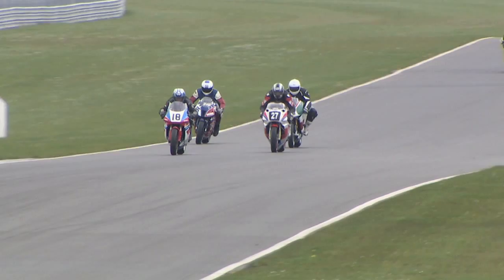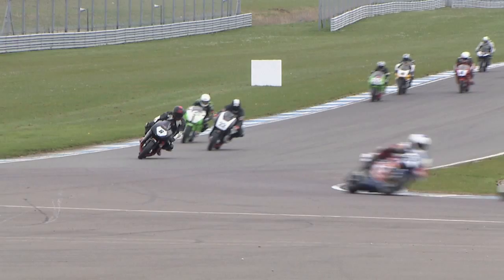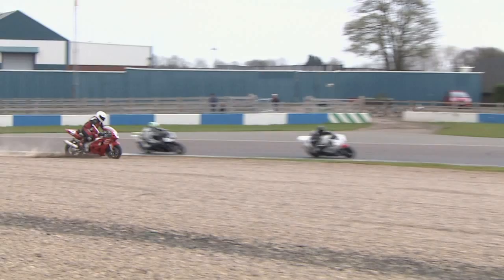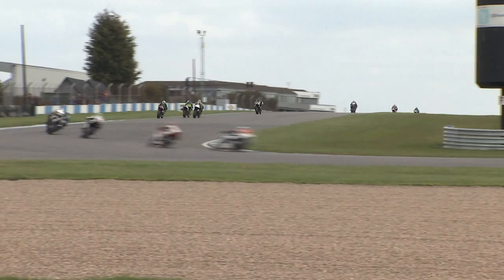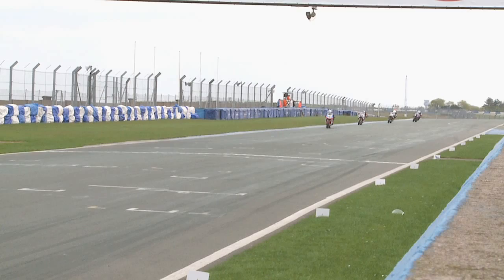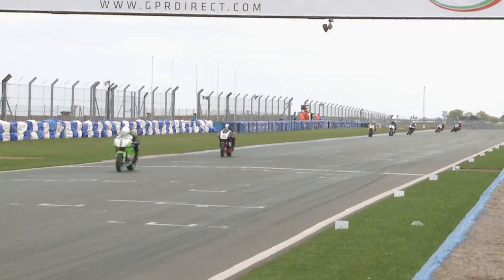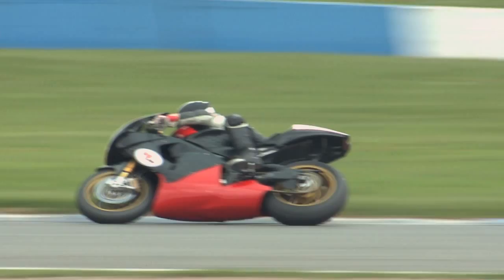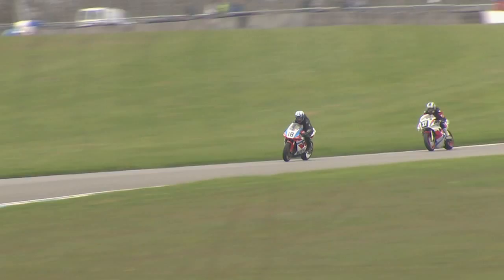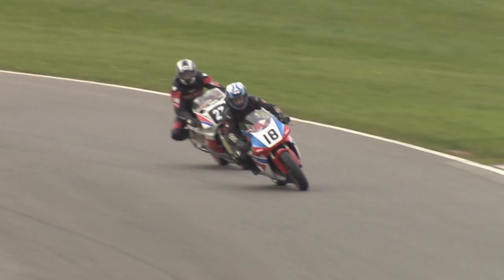Down into turn one, John Dieterman gets a great start, number 18, and he leads as the bikes head down. Last in was Jack Jeffrey on the Honda 600, but it's John Dieterman that leads from Richard Stedman. There's a big crash down into Craner Curves — that's gonna hurt — and that's Shane Pearson, second overall in the championship. He's up and walking away, but that might just cost him this weekend. At the front, Dieterman leads from Stedman, the championship leader Ollie Dupree just on the outside, Craig Jeff in the middle, and number 4 Dominic Clegg has found the gravel trap at Foggy S's. Chris Norris with an aggressive move down into the Melbourne Loop. Onto the start-finish straight, it is John Dieterman — who switched from a Ducati to a Yamaha this season — ahead of Richard Stedman and Craig Jeff.